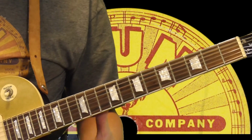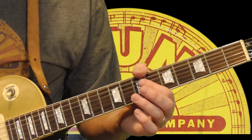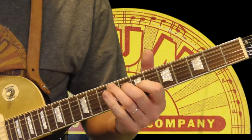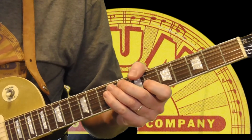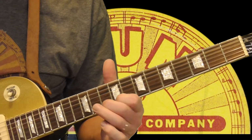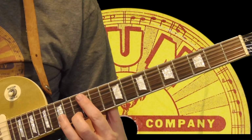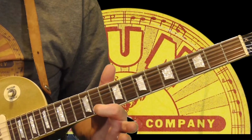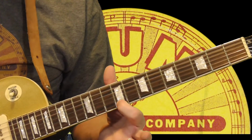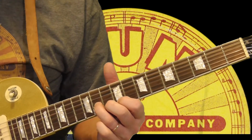Now later in the song, he goes into this solo, which is really cool. And the song really swings, and he does a lot of cool guitar runs. But he does something like this. Something like that. I don't know if I played that exactly right, but he slides. So we're in B flat. Going to slide to the 13th fret of the 1st string, to the 11th fret. And I hear this going from the 9th to the 10th fret on the 1st string to the 11th fret of the 2nd string.